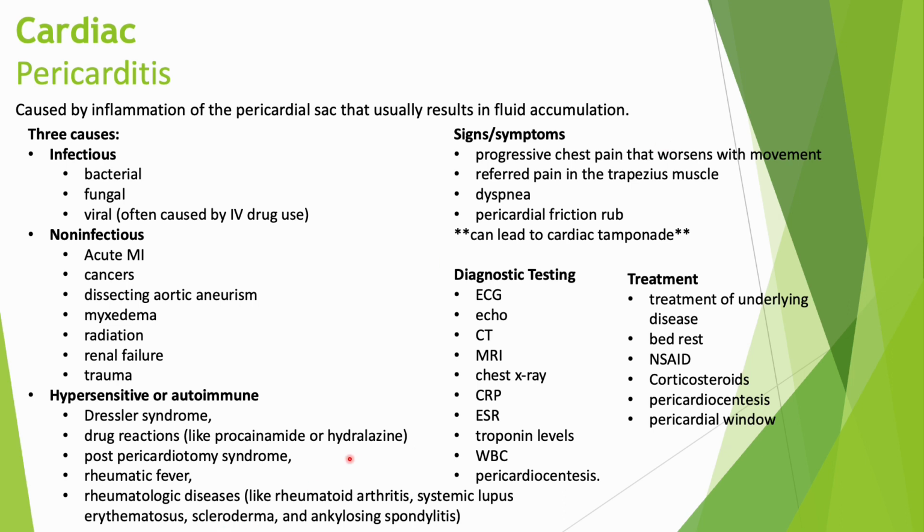But all of these points are important because Dressler syndrome is also a piece of that, although I've never seen a question about it. I always see it related to rheumatic or rheumatologic diseases or rheumatic fever. That's how I always see it. Or, nope, I've never seen it with lupus. I've always seen it with rheumatic fever or rheumatologic diseases. But it just says rheumatologic diseases. It doesn't go into the type of.